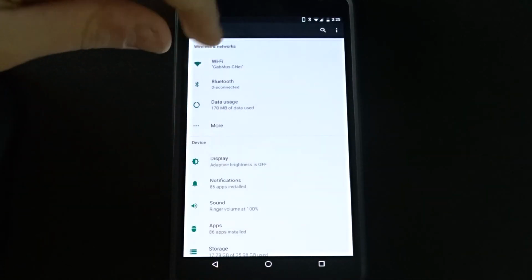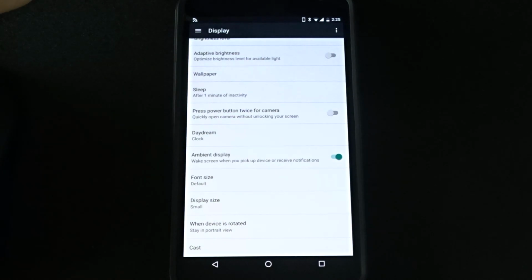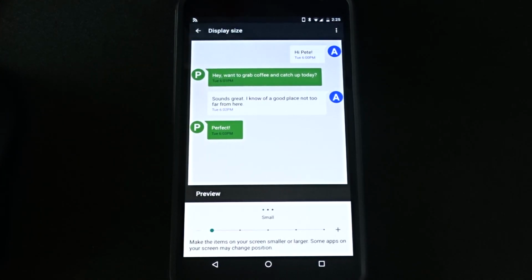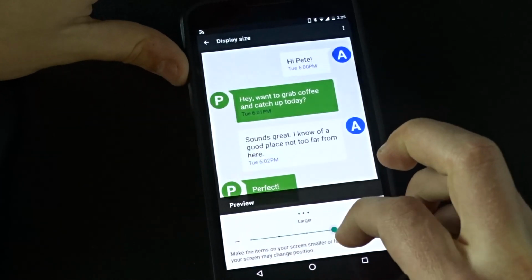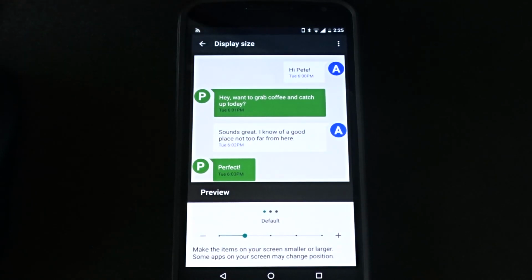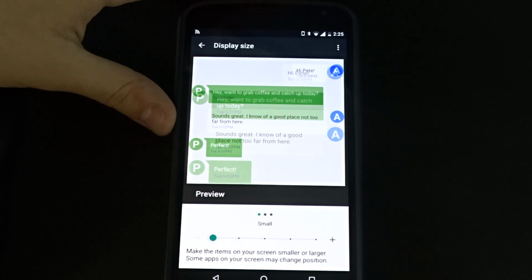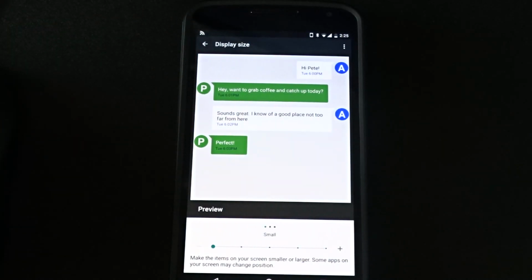So getting back to the settings, one other thing I wanted to show you about the display is that you can now change the display size. Basically, you can change the DPI directly from your Settings app. So no root needed, no build.prop tweaking needed. You just have this slider here, and let me show you. If I want to get back to the default size, you see the screen is gonna freeze for a second, and then here you go. You have your default size screen, but I like it smaller personally. So you have your smaller DPI, which is overall really a good thing for people who like to have more information, more content on their screens, like me.